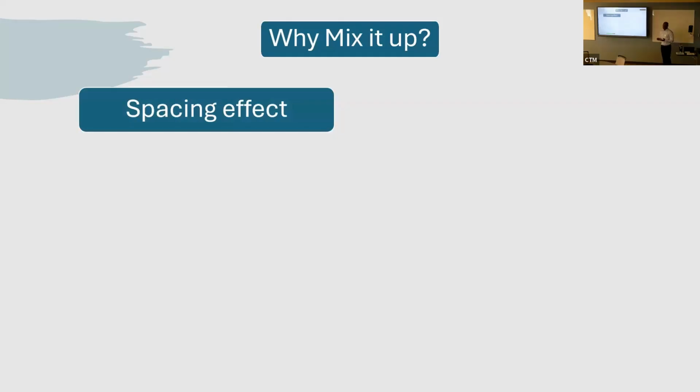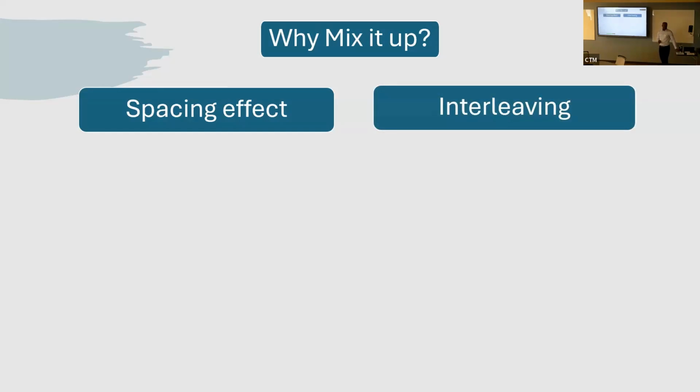Now, why do we need to do this? Why do we have to interleave our teaching as against massed practice? It is based on the cognitive science of the spacing effect and interleaving. The spacing effect is that students learn effectively after they leave some time in between the material that they've studied. They leave it for a bit, go on to other things and come back to it, recall it and test themselves on it. They are able to learn faster when they do that.